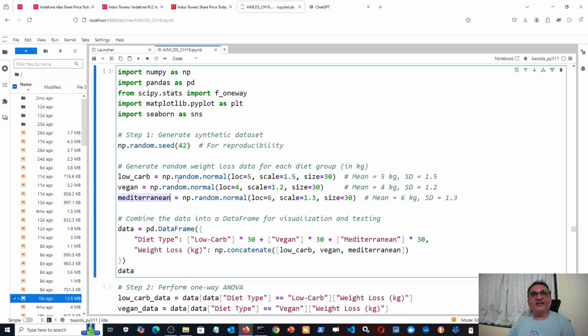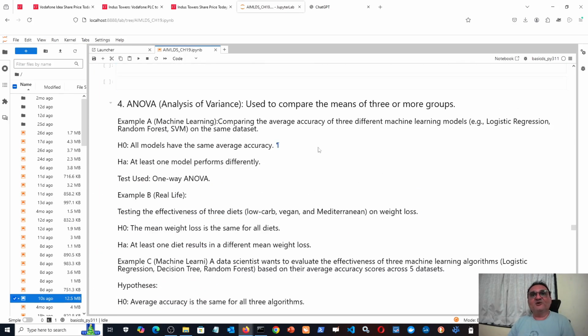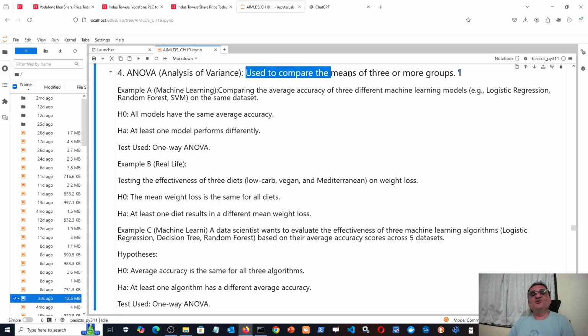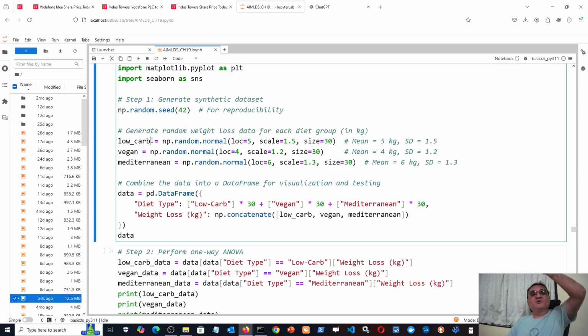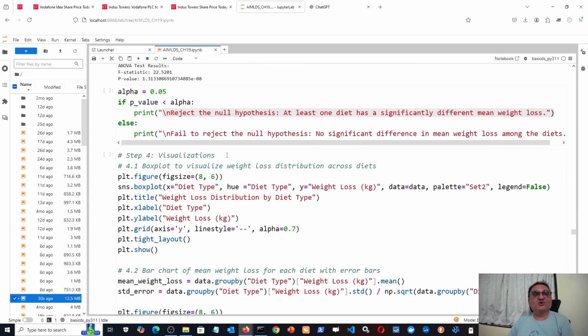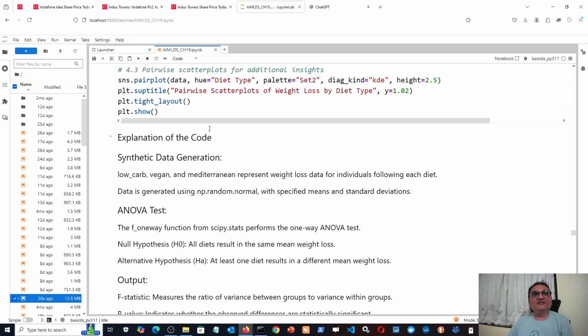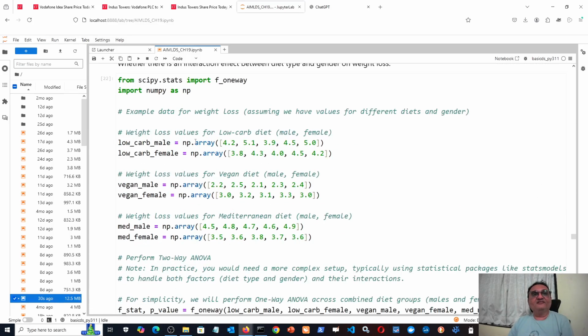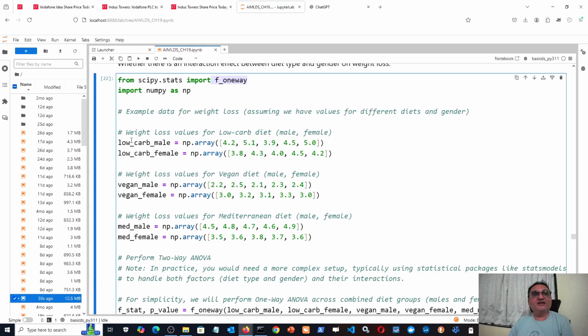The advantage of doing it that way is that I can use one way ANOVA, because one way ANOVA test clearly says that it is used to compare the means of 3 or more groups. So now I am making 6 groups, okay, and then I will compare the mean of all 6 groups. So that is a kind of approximate method, but it works, and we will do it by one way ANOVA by making 6 groups. So this is my first group, low carb males, okay, and these are their weight losses.